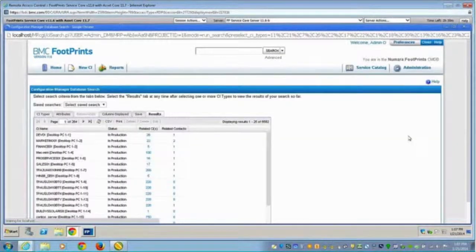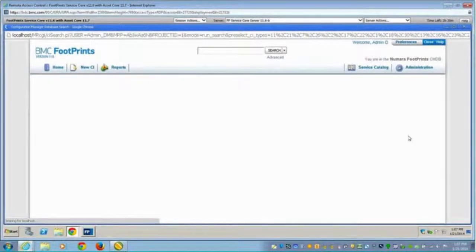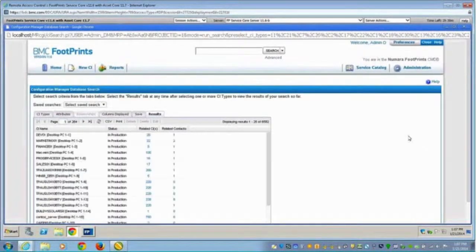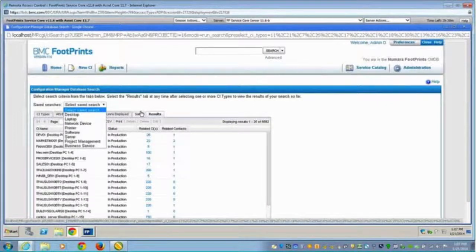So this is, again, where all your assets reside, whether you have brought them in with ScanStar, with that integration engine, or through Asset Core. But what you'll end up with are all the assets that you need to perform some type of management on. So you can see there from my list, I have desktops, laptops, network devices, printers, etc.